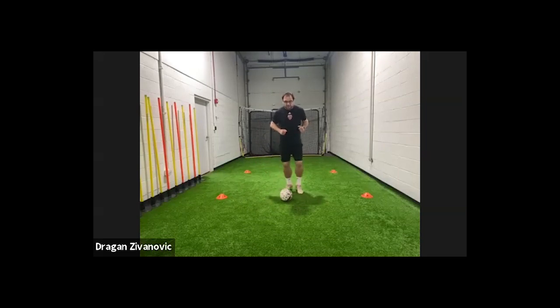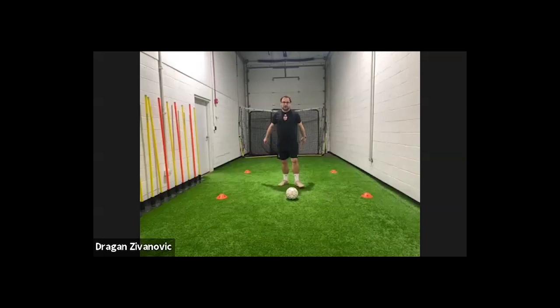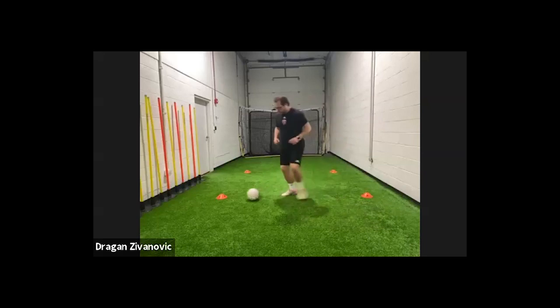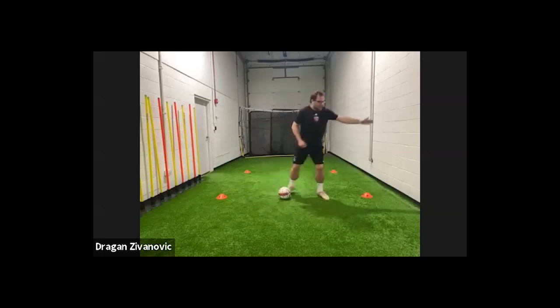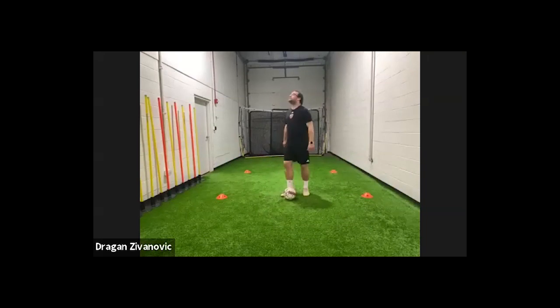Couple quick steps. Left footed scissor. Outside of the right foot. Stop it. Bring it back to the middle. Keep going. We want to see that fake too. So I fake all the way to one side and I push the ball to the outside away from my defender. All right, I trick my defender, I'm going to the left, but I'm really gonna go to the right. Good, keep going.